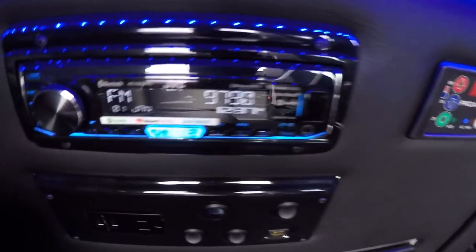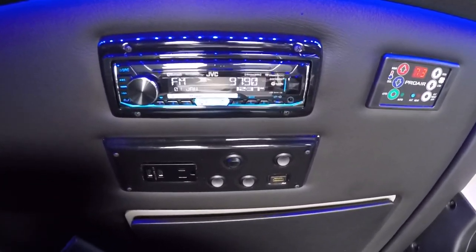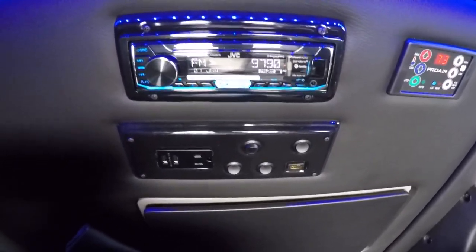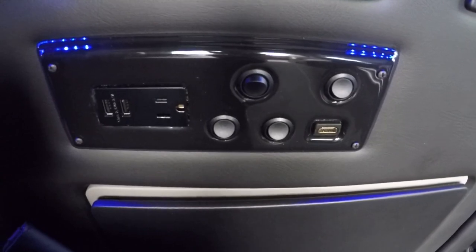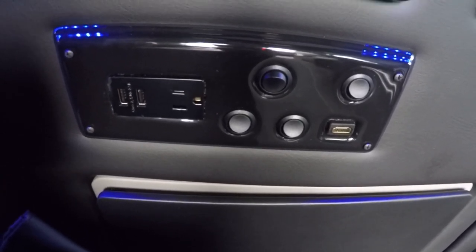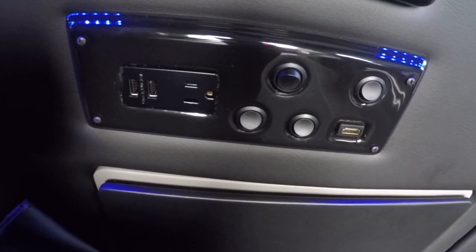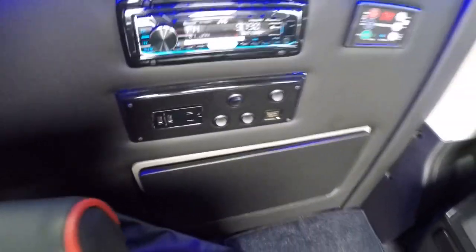Back here we also have a JVC rear radio — a Bluetooth AM/FM tuner that works through the wireless headphones. Below that is a control panel with toggle switches to control the lighting in the back. The panel features a 110 outlet, two USBs, and an HDMI input, so anything that uses HDMI connectivity can be transferred right to that 32-inch TV — video games, work, you name it.